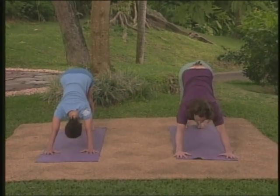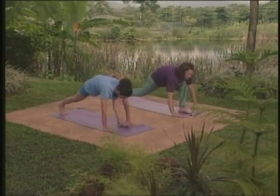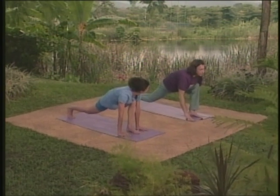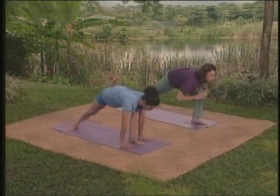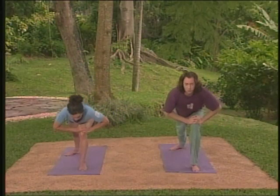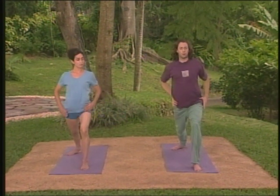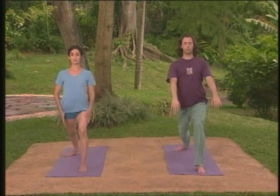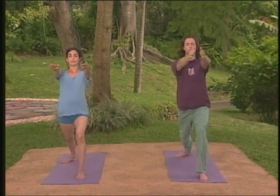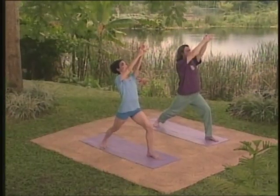Now take an inhale here, and as you exhale, step your right foot up to the hands. If you don't make it all the way, help it up. Then take the back sole of the foot flat on the floor. Bring your hands to your front thigh and come up all the way. Feel that back foot pressing down. Shift the left hip forward. That's it. Now bring the arms up so that they're parallel with the floor. Bring the palms together. Squeeze them together. Lift the arms up as high as you can, but don't let the shoulders sneak up. This is Warrior One. Now we're going to flow in and out of it.